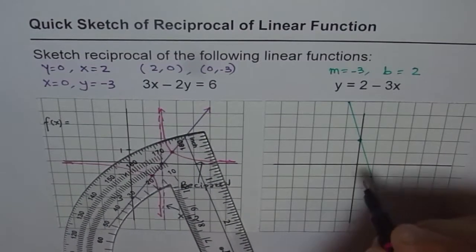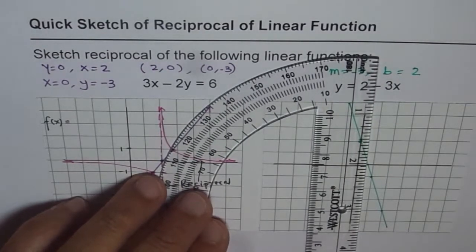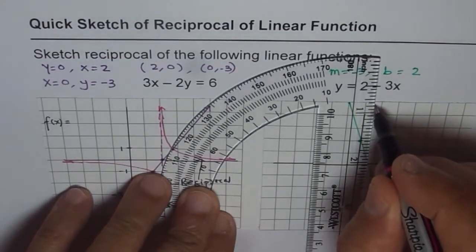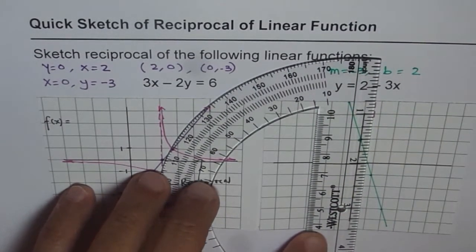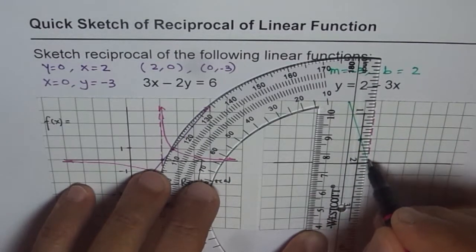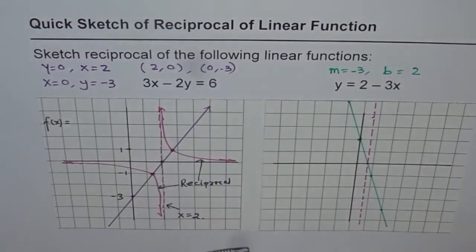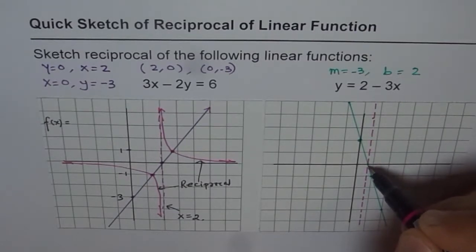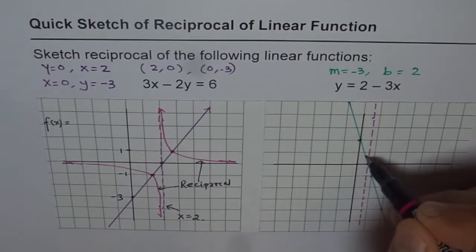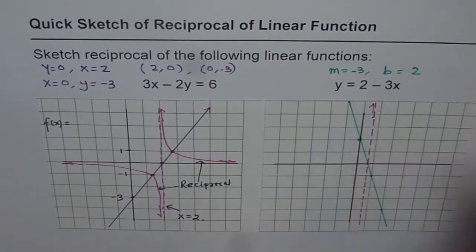We know the reciprocal of 0 is what? Infinity. So we have a vertical asymptote here. So we can just sketch a vertical asymptote at this point, which is like this, right? Then let us observe the behavior near the vertical asymptote this time. As we are approaching the vertical asymptote from the negative side, the function is positive. Since the function is positive, we will approach infinity but in the positive direction. So that is the behavior.